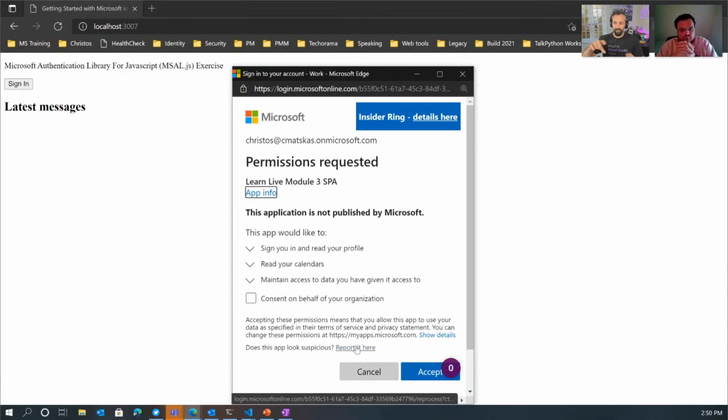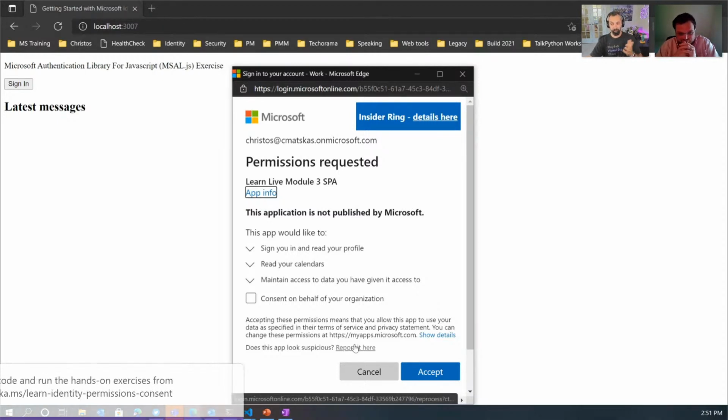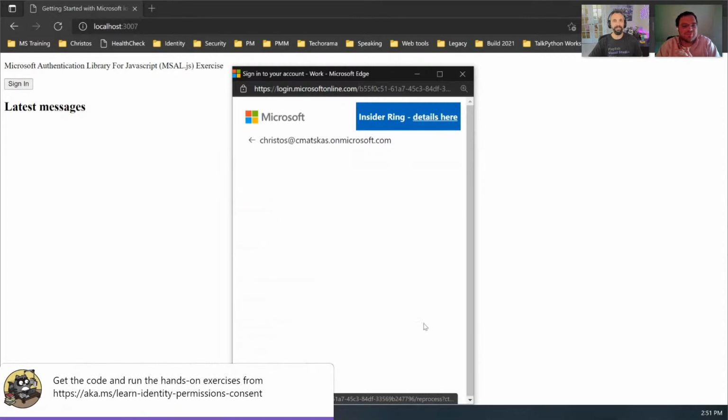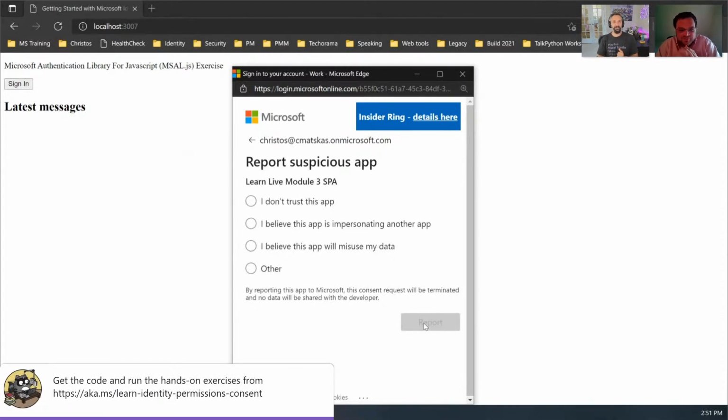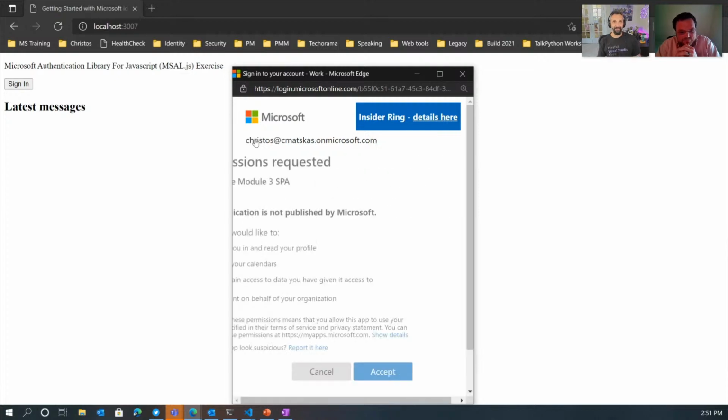Now, pay attention to the report option here. Remember how I said that the screenshot we had was not actually super up to date? I wouldn't change that, but the report option here means I can actually send a message to my IT admin and say, something is wrong. Click it. I want to see. I've never actually clicked that. Ooh. I don't trust this application. I believe this app will misuse my data. I like that. I like it. No, I'm only going to get access to your calendar. I will never.